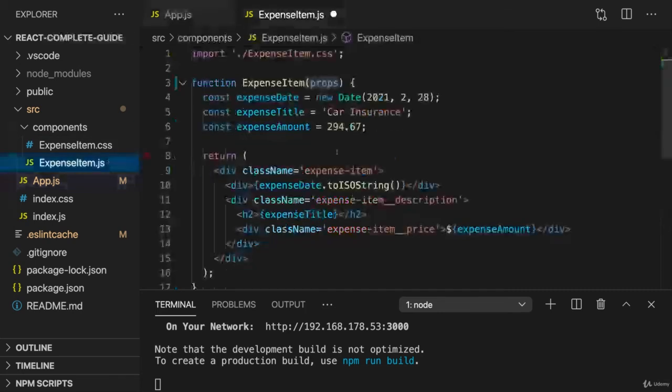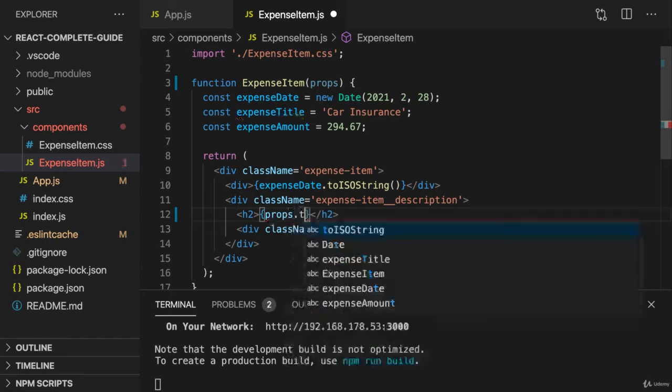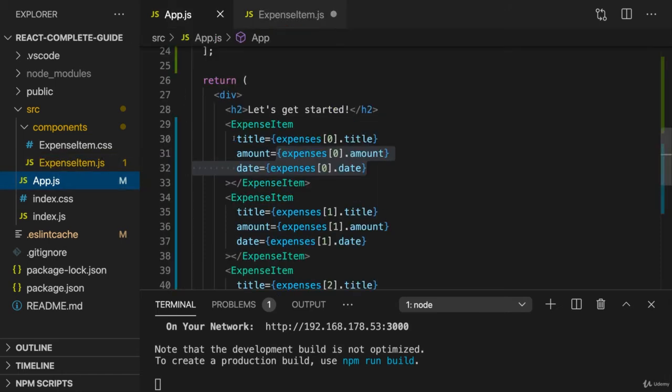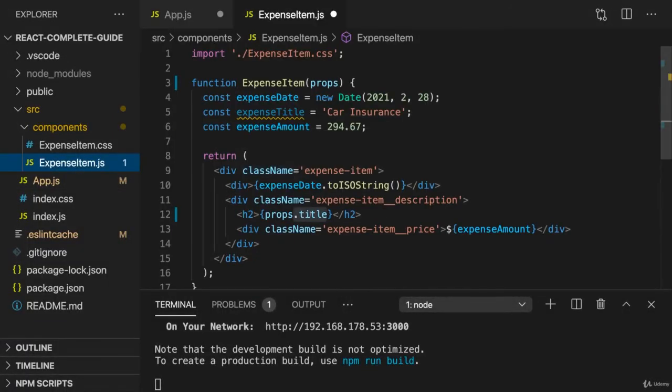So if I now want to output the title received, here in this h2 tag, I can now access props.title, like this. Getting access to this props parameter, and then there to the title property, which will exist because we set a title attribute. Now, if you chose a different name than title here, like for example, name, then you have to access props.name here.